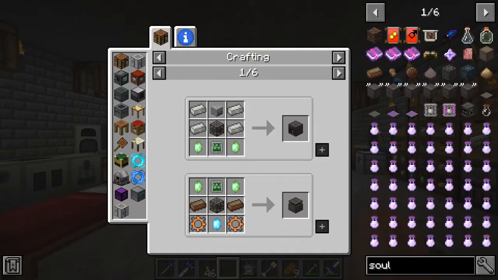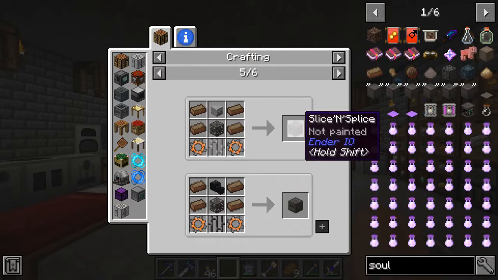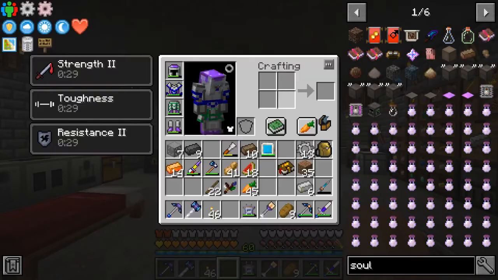Let's see here. We need 1 for the powered spawner, 1 for the soul binder. One for, we're going to make an experience obelisk as well. 1 for that. And 1 for, we're going to need what's called a slice and splice as well. So that's 5 altogether. Yep, 5 of them.